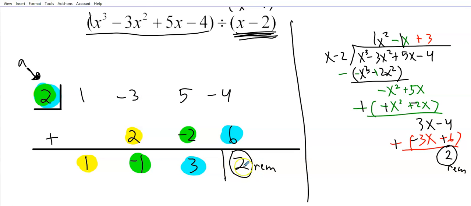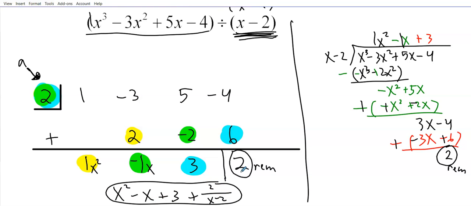So working backwards with synthetic division, this is our constant, this is our x term, and this is our x squared term. It kind of goes backwards. So remainder is always on the right, then we have our constant, then our x term, then x squared. If there was another term, it'd be x cubed. It's going to keep growing by x's, one x at a time. So our quotient would be x squared minus x plus 3, because that's positive, plus a remainder of 2 divided by our divisor, which is x minus 2. That's actually my answer there.